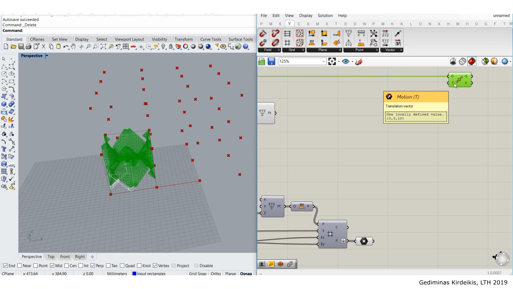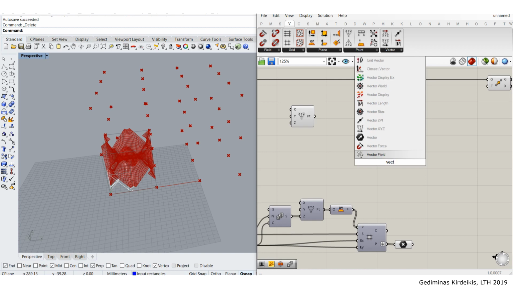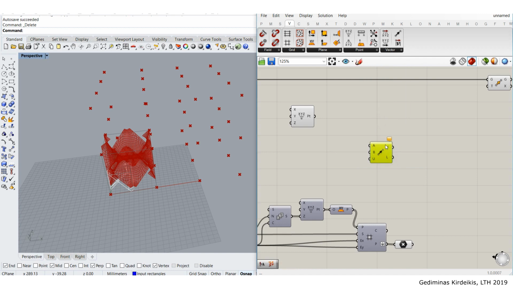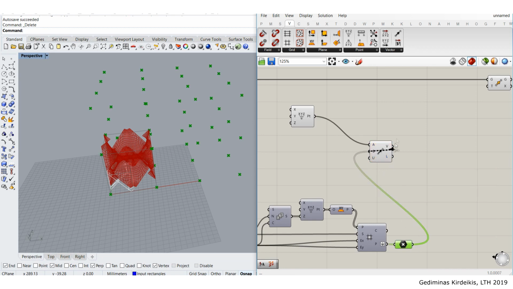But what you can do is create a vector between this point and all of these points by just doing a vector between 2 points, vector to pt. My first point is the 0, 0, 0, and my second point is the list of points here. And what I get is 48 vectors, right?